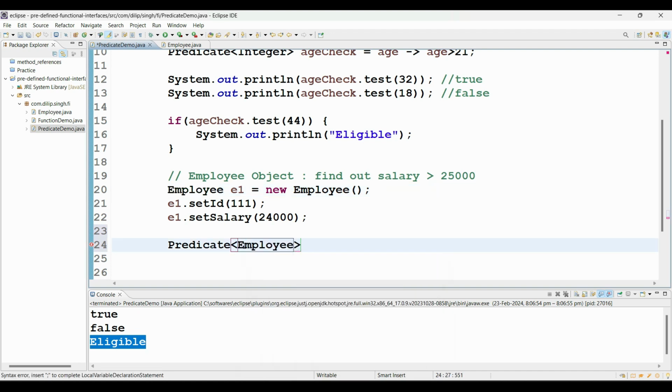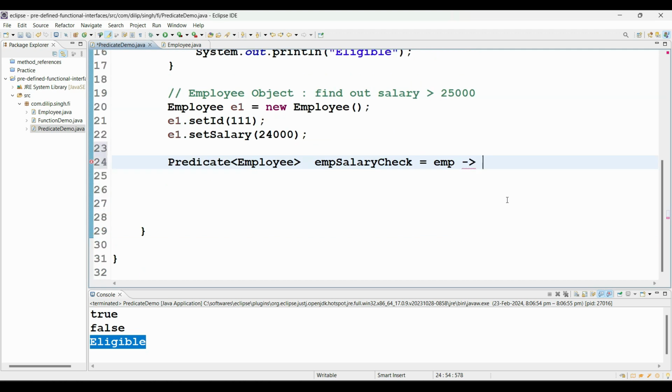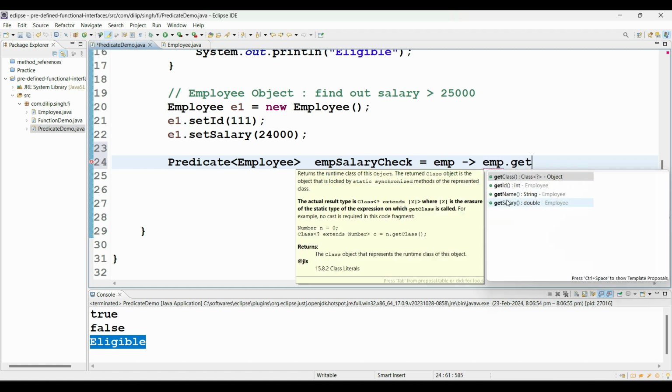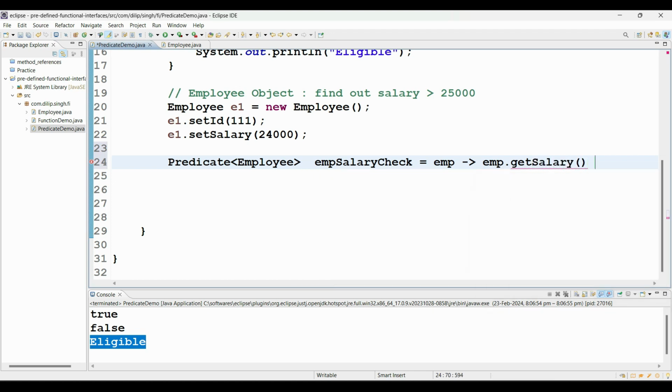Let me name it employeeSalaryCheck. What is the method argument type? Employee. So I've taken Employee as the method argument, and then I'm writing the logic: employee.getSalary is greater than 25,000.